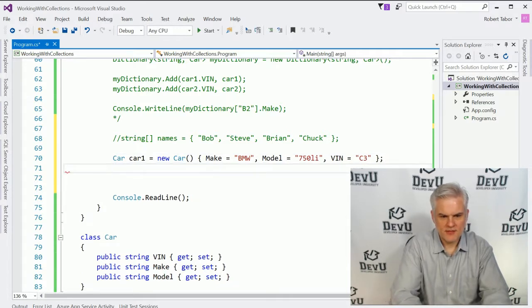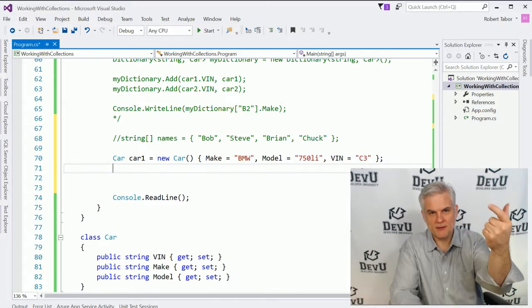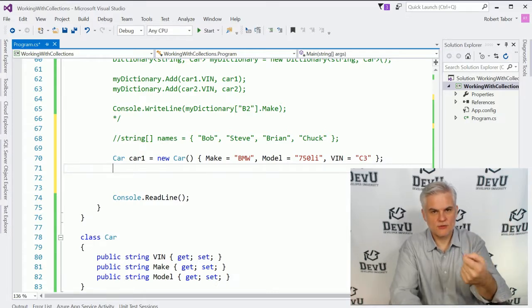All right, like so. So now I've done actually 3 things in one line of code. I create a new variable called car, I create a new instance of car in the computer's memory, and now I'm getting access to that address in memory by using the car1 label, the variable name.